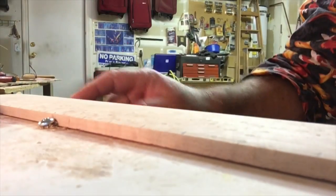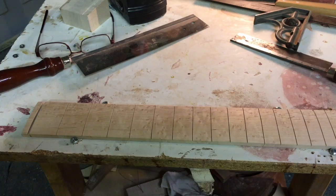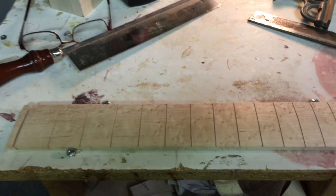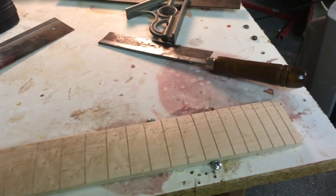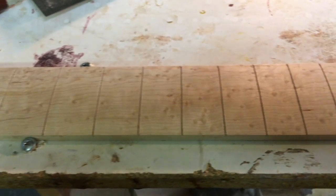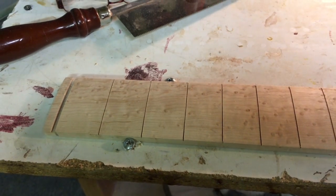I put these screws here to hold the board in place. As you can see right here, and I put one down here as well, and on the other side. And this way the board won't move. So it took me about a half hour to cut all these fret slots. And that's it.